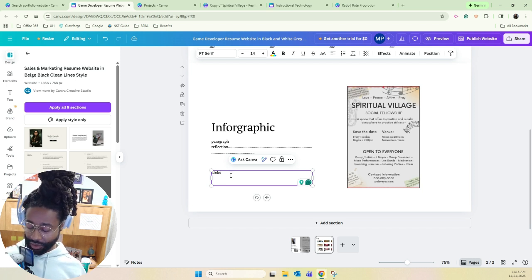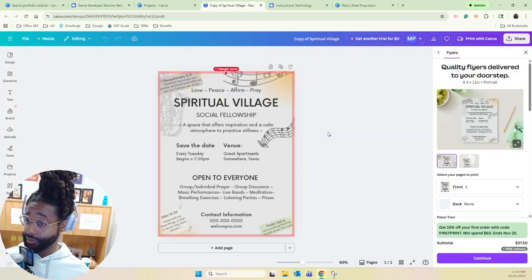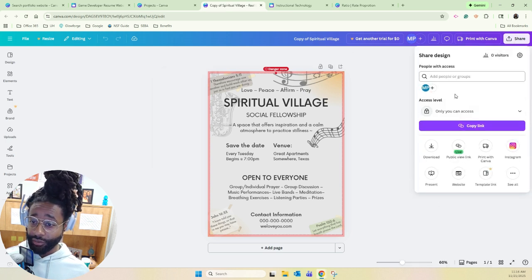So this one is a flyer communication or something along those lines. And then to create the link to that, you have to go to that actual file on your Canva or your Google Drive, wherever you have it, then share for Canva, and then public view link.